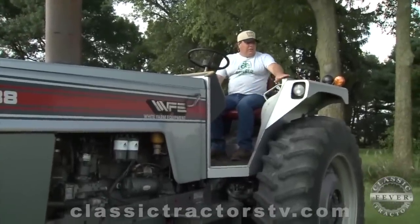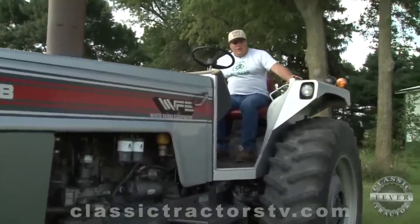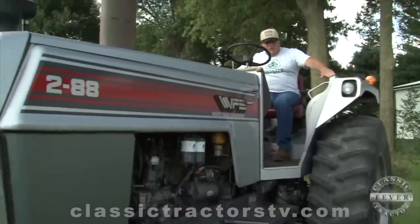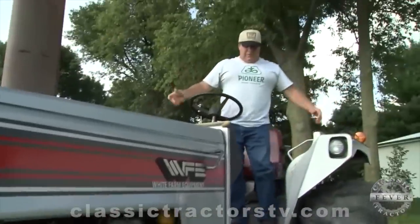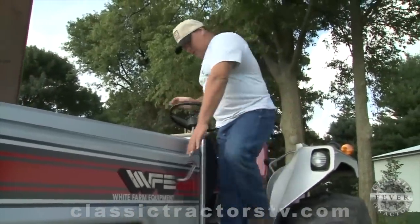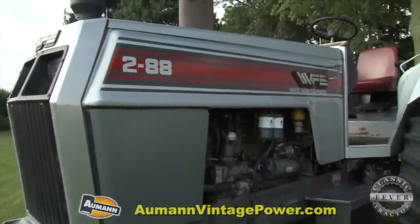It's almost as if at the factory they just shaved the posts right off, but it's factory built that way — it certainly left the factory as such. Look at how nice and roomy the platform is to get down off of. It's kind of a pleasure to run and drive. You'll have a John Deere or Farmall guy get on it and tool around, and they'll say they didn't realize those were such comfortable tractors to get on and off, ride and drive. It's kind of a Cadillac of a ride, really.